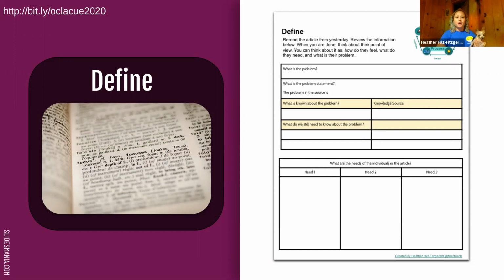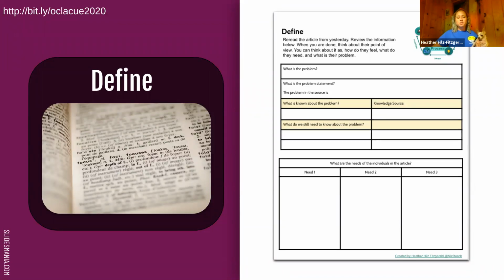You could do peer reads with one another as well, just so that they're really understanding what the meaning is and what all the key details are of the problem or the situation that we're dealing with, that we're trying to find some type of a solution to. After that, this is an opportunity for students to go ahead and describe what the problem is specifically. They are going to generate a problem statement.